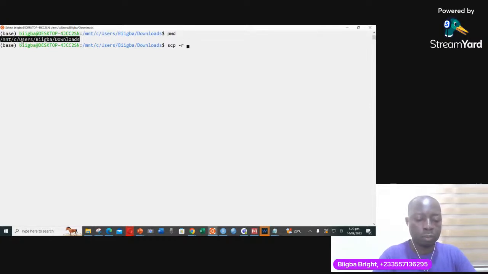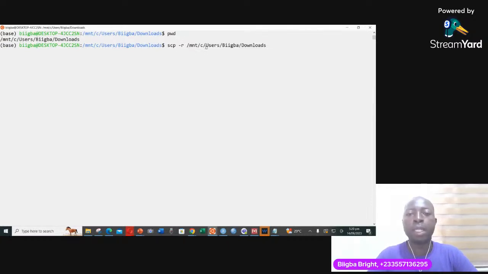And then I'll come and put it here. But if I leave it this way, it means I am copying downloads. I'm copying everything in my downloads onto the remote computer. No, that's not what I want. What I want is rather HP_genomes. So I'll put here /, and then I will put HP_ and use tab. It will continue it, and that's all. So it means I am copying everything here. So this is the absolute path to where that particular folder is. The folder is found under downloads, and that folder is called HP_genomes.